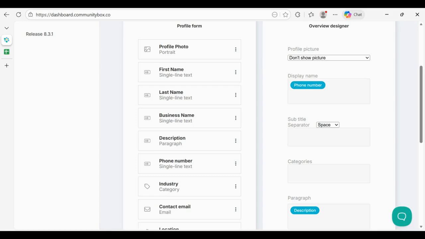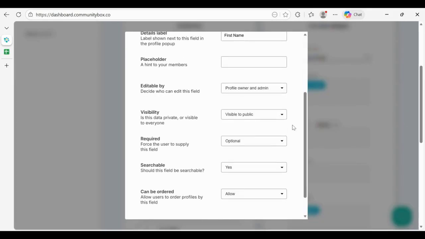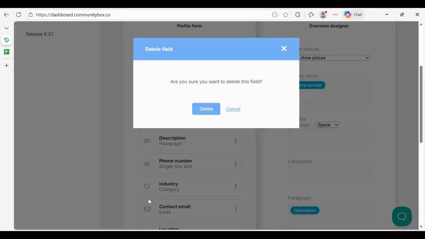So for me, because this is a directory about vegetarian restaurants, first name and last name aren't really what I need, so I am going to go ahead and delete those.